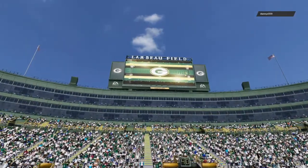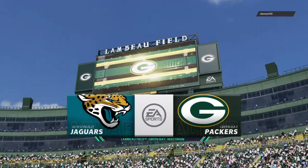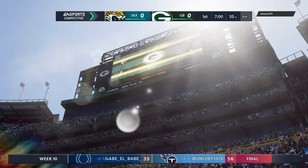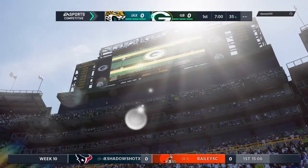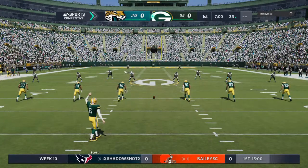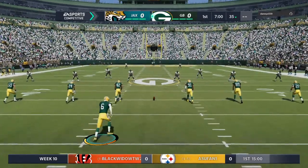We are at the oldest continually operating stadium in the NFL as you get a look inside Lambeau Field in Green Bay, Wisconsin. We all know this community lives for its Packers, and the green and gold came out of the tunnel a short time ago, and it was loud. We are ready for football, so are they, as the Packers get set to match up with the Jacksonville Jaguars.